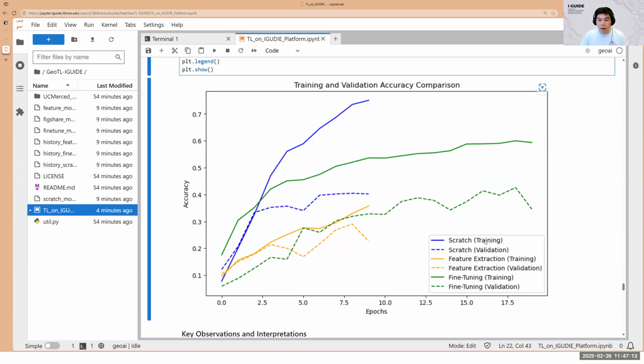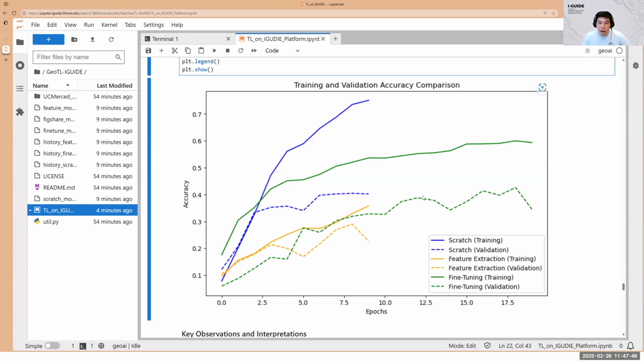Next is the green one, the fine-tuning approach. You can see that there are differences between the training and the validation, but the difference is quite constant. So I would say, even though it might have a hint of overfitting, it's kind of forgivable in some way, because it can still increase at the same rate as the training process.